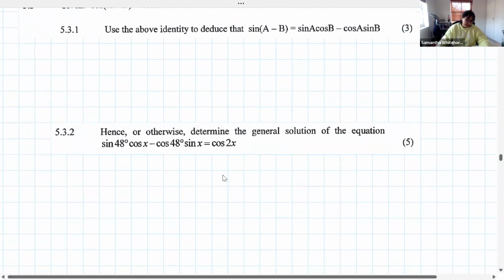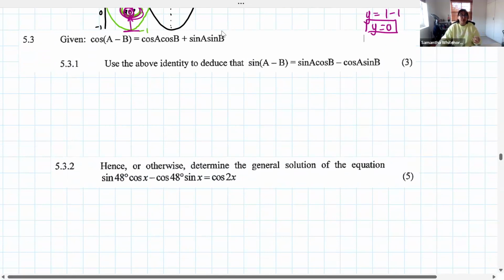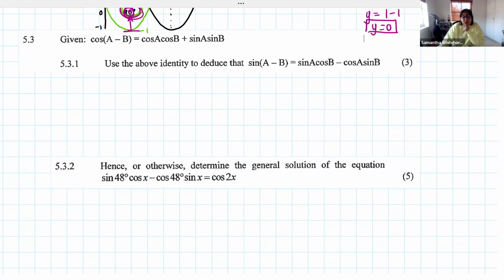Now, guys, this is technically something that we expect you to know. It's basically proving your compound angle formulae. Most of your textbooks do show you how to do this, but I'm just going to give you the hint to sort of remember it by, and you go from there. I will find the proofs for you, and I'll upload them onto the Bootcamp classroom, and I'll put them on our main classroom as well, especially for those of you who are in both. But we expect you to know the proofs of compound angle formulae.